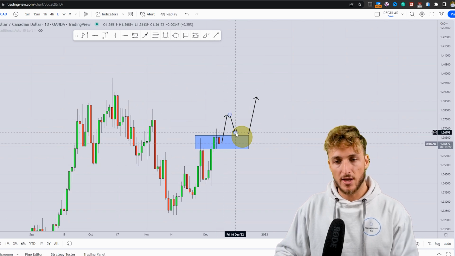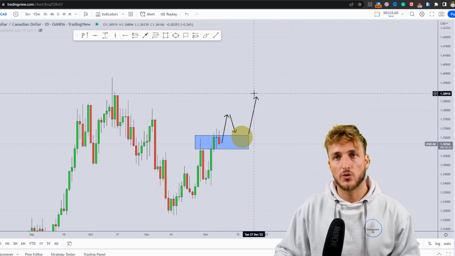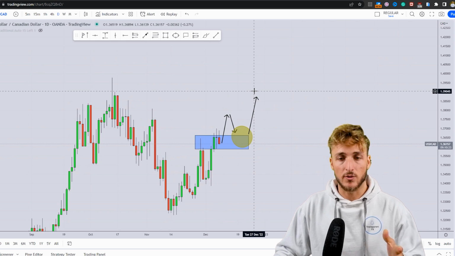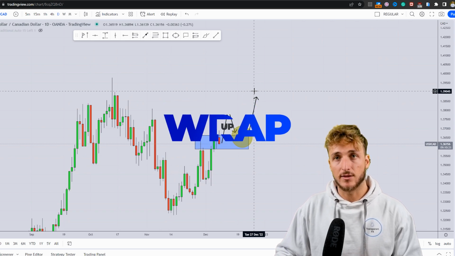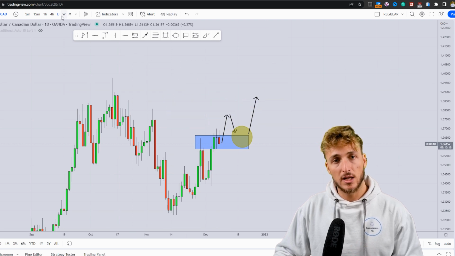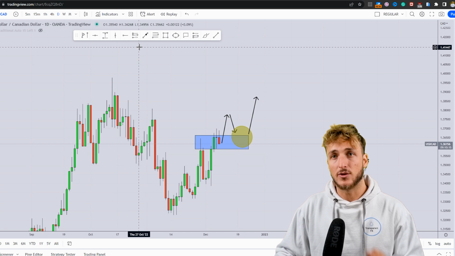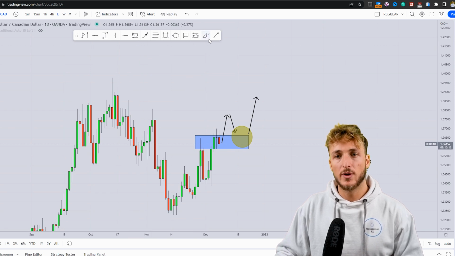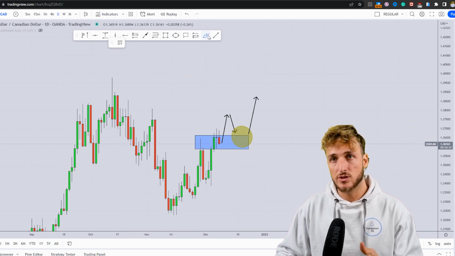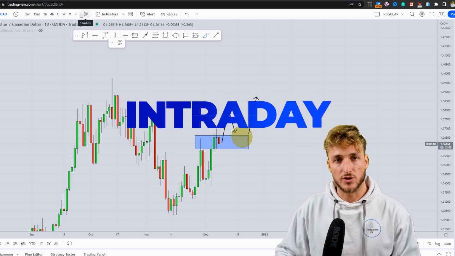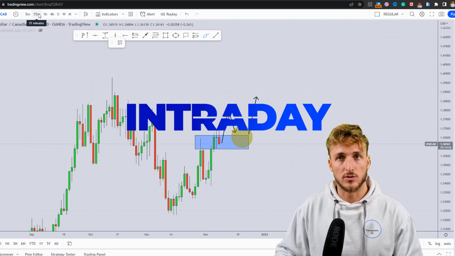So if we do get the break on the retest, that is how we could be approaching this potential rejection higher. Now, as usual, trading is reactive and not predictive. The monthly, weekly, and daily combined with the COT data, those are the best timeframes from a directional perspective. However, when it comes to confirmations and entries, the best timeframes are the intraday timeframes, so 4 hour and lower.